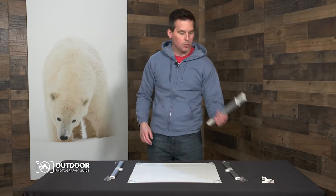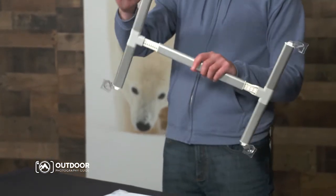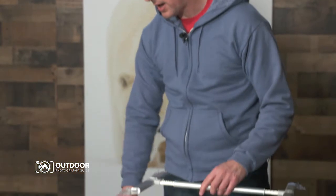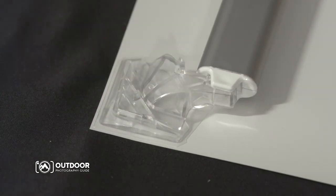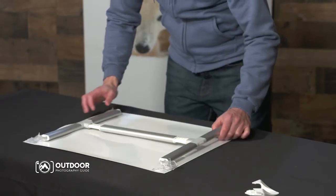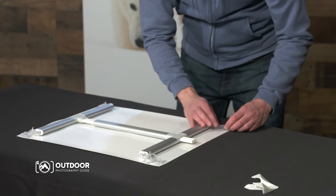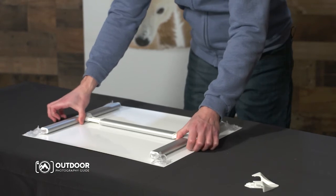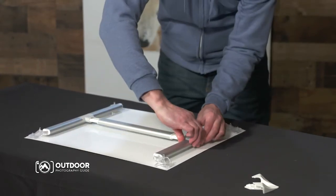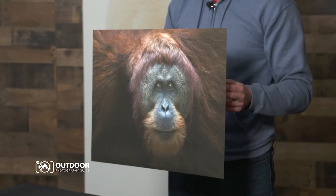Setting up your Exposure prints and getting them ready for display is actually really easy. You just take the aluminum crossbar and put it into the sidebars like so. The sidebars have little cleats on each of the four corners and a mounting on the back of the print. You put the cleats into the mounting on one side, then push the sidebar in on the other side, get the cleats lined up, and begin to maximize the tension of the crossbar until everything clicks into place. There's full tension and the print is perfect and ready to display.